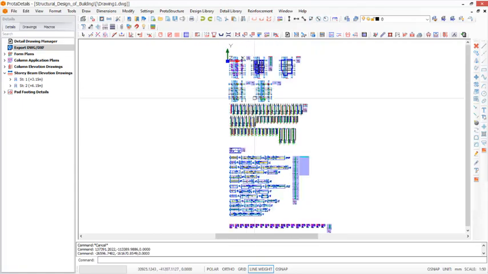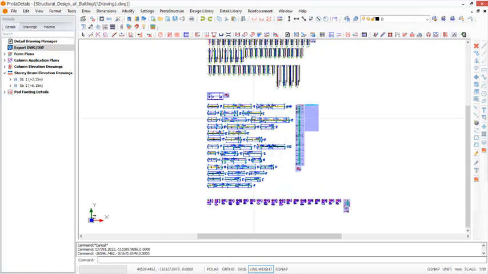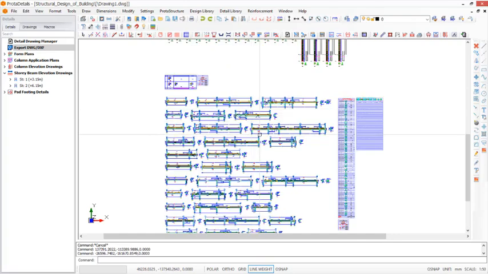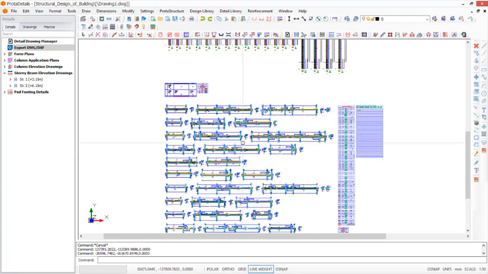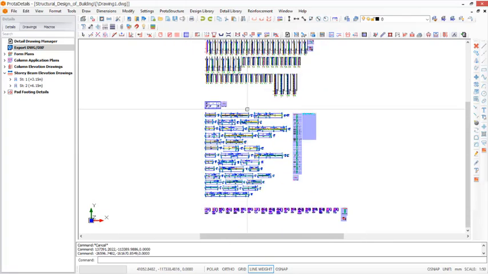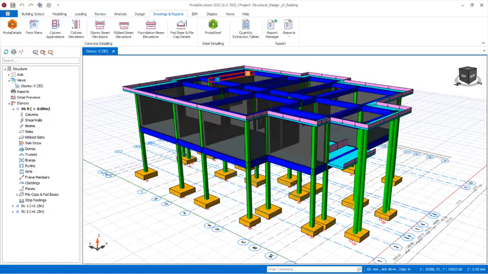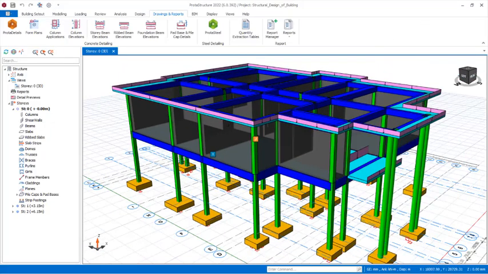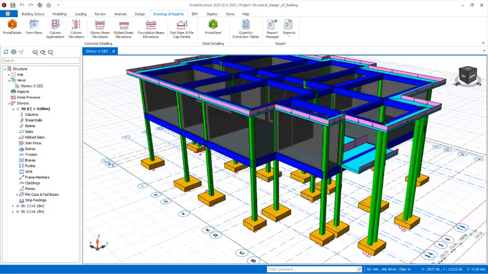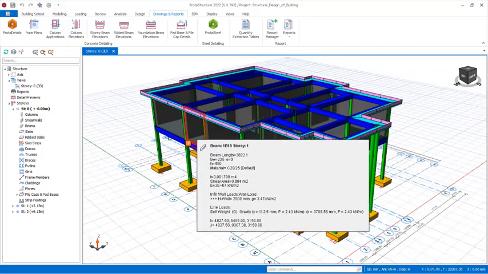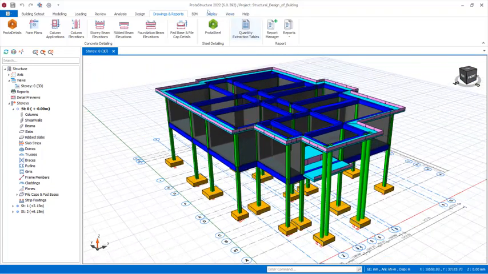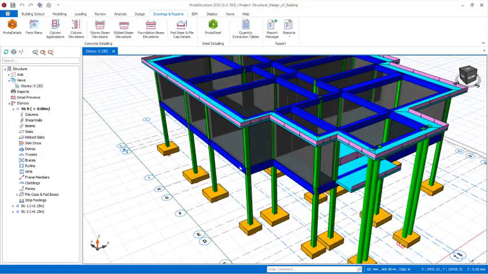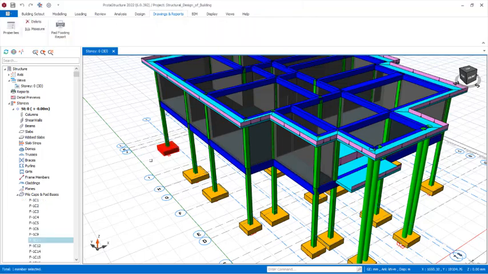Okay, these drawings are the designed detail structural drawings, the result of the last presentation of the complete course on the building design. If you check up right there, you see the link to this course. So here is the structure. We are able to model, load, analyze, and design all of the structural members. And basically, it is Protastructure 2022 that we used for this design. You can also see we applied parapets as well as the loading. Okay, so everything has been designed successfully.